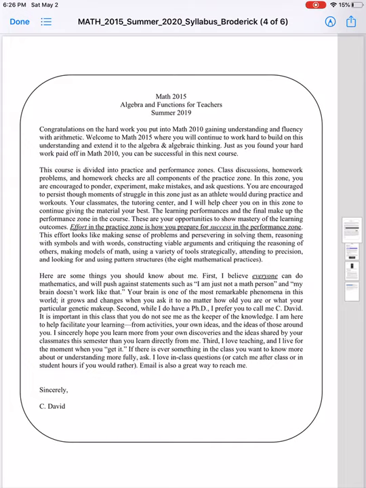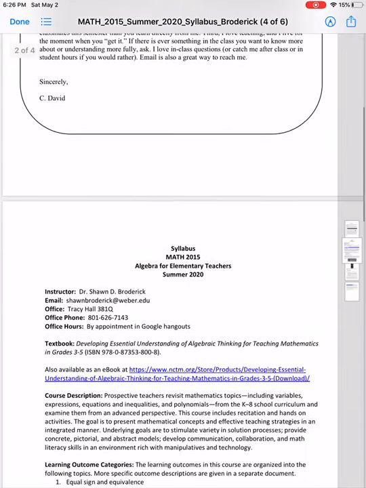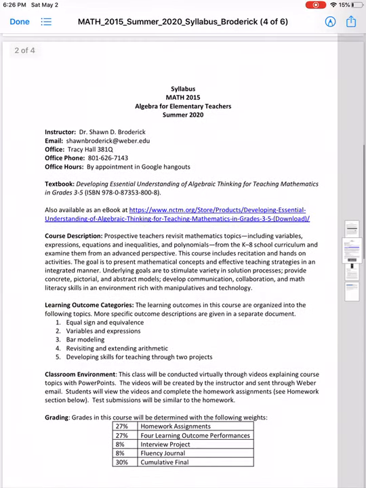This is the first page of the syllabus, and in this video I'm going to explain the syllabus and how this class will work. First, we have a letter from Dr. C. David Walters, who many of you had, I'm sure, for Math 2010. He's also taught Math 2015, and he has a similar letter to what you know from Math 2010. It's about how we do math these days, especially for teachers learning how to teach elementary mathematics. I recommend that you read through that. Moving on to page number 2.